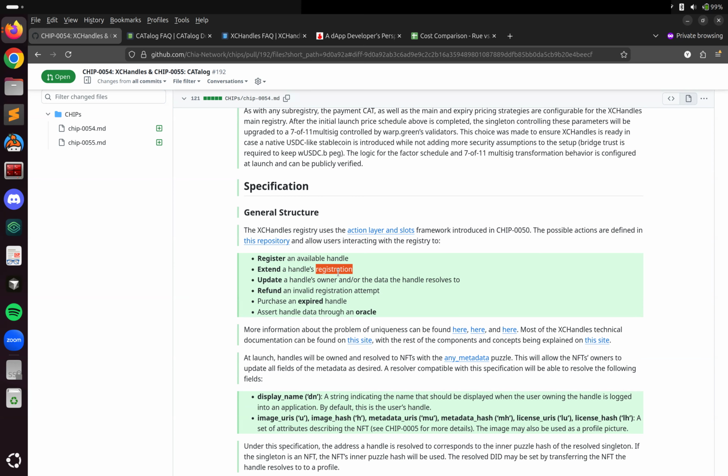And the reasoning for that is if it had only 1 step, you'd reveal the handle you registered in the public mempool. So someone could see I was trying to register yak.xch, and it would be possible for, say, a malicious farmer to register yak.xch, kind of ignore my transaction, register it themselves, and then try to sell me the handle I just tried to register for a bigger price.